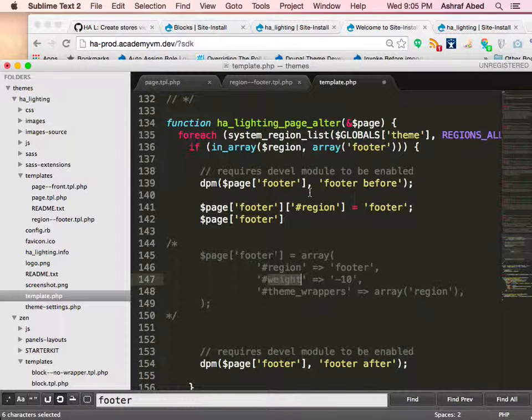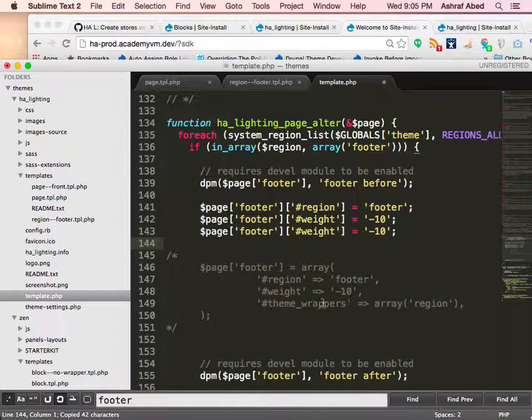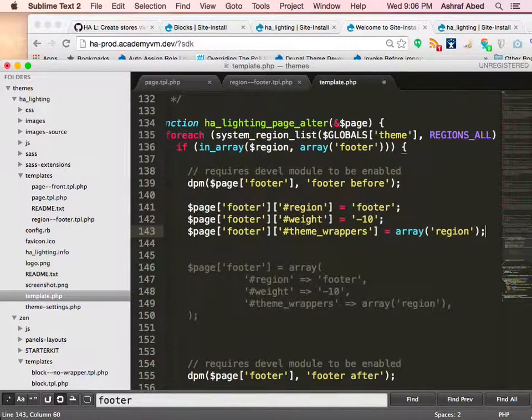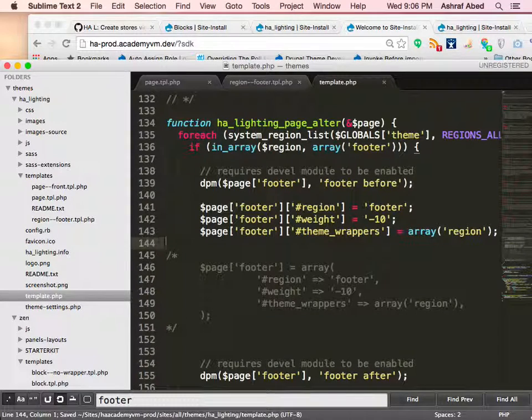We're setting the weight here equal to -10. And then we're setting theme wrappers to the value that is being used, which is array region.